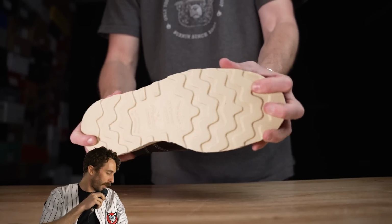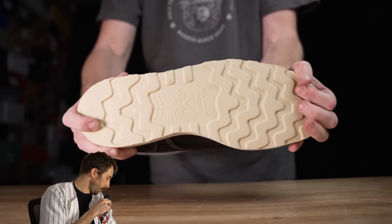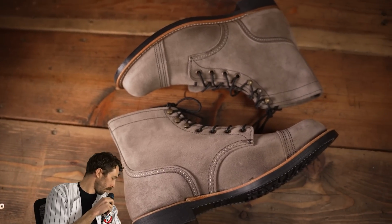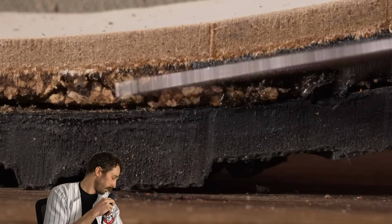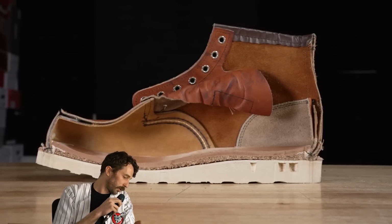Thorogoods have a fiberglass shank, but you don't have the support of the leather insole. The Red Wings, you could stomp on a lot of stuff. The Iron Rangers do have a leather or a steel shank, but the mock toes don't. So to really stomp, I think you have to have a steel shank. None of the wedge soles have a steel shank. So I would say either the Thorogoods for stomping the yard, because they're going to be comfortable and they have the fiberglass shank, and the Iron Rangers, because they have a steel shank. But I also have zero idea what he means by stomping.